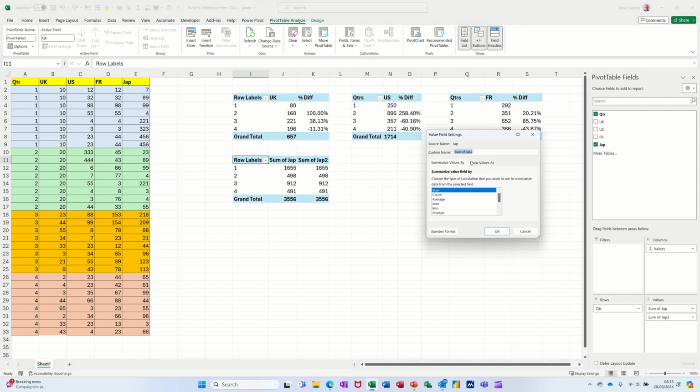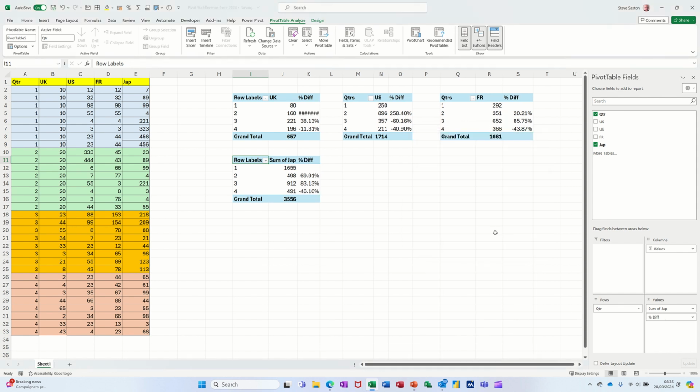Value field settings, show value as, percentage difference from previous, change that to percent diff. Okay, change the label, Jap.